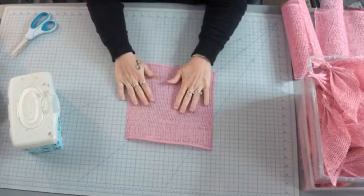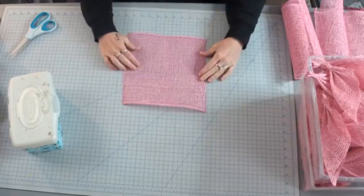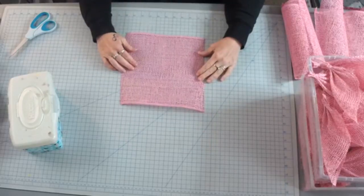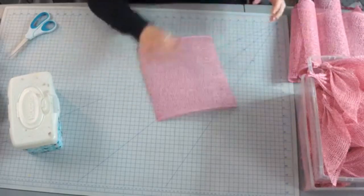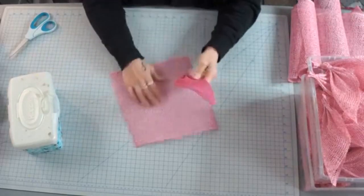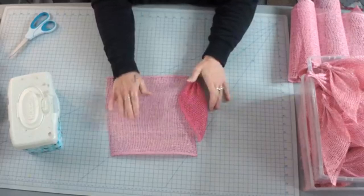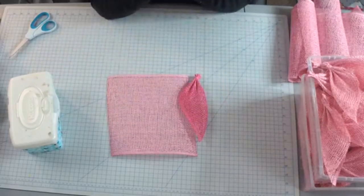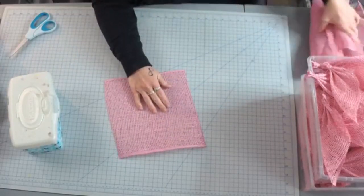But I have heat sealed these pieces, and they are 10 by 10. So you need 10 by 10 pieces, okay? And I'm using a light pink, and I'm using a more darker pink, and I'm going to be alternating each pink color, and we're going to have a yellow center. It's going to be a very spring looking flower. It's going to be gorgeous.